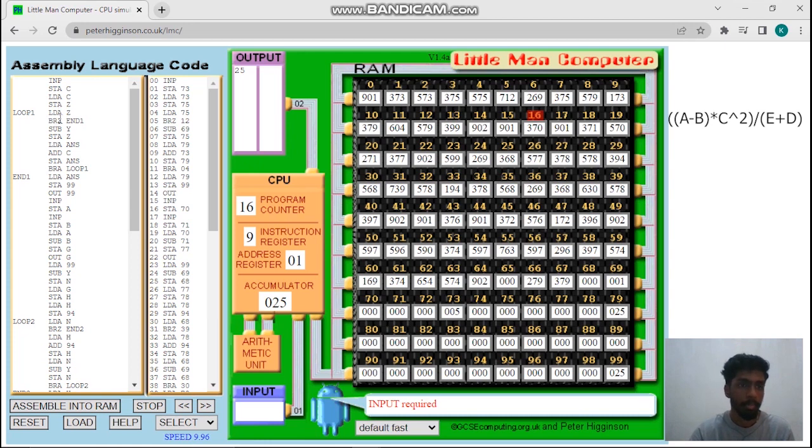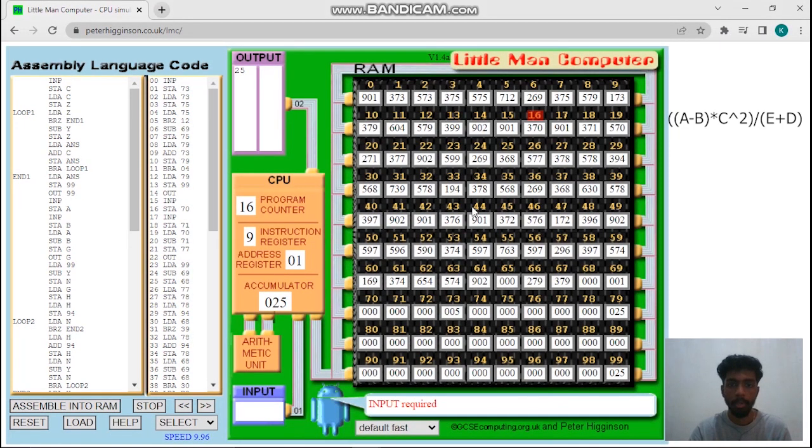What is happening right here is that when I enter the value of C, which is 5, the value of Z is also 5, and the value of Z is then subtracted by 1. As Z moves towards 0, my value of C is added on. So 5 square simply means 5 plus 5 plus 5 plus 5 plus 5, which means 5 is added on 5 times. Once my Z has become 0, the final output of ANS is stored inside 99, and it gives the output of 99 right here.